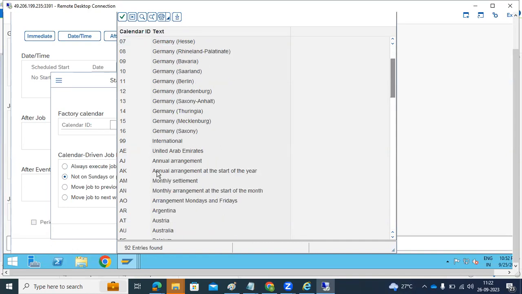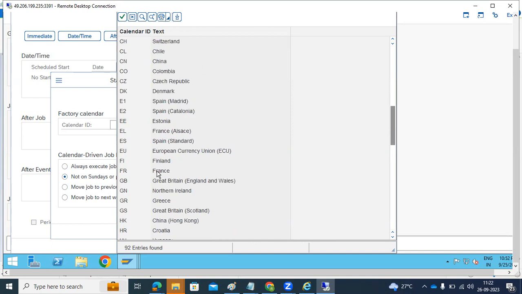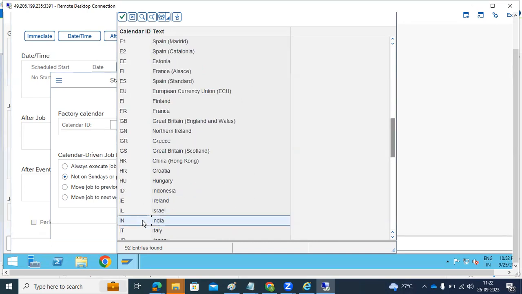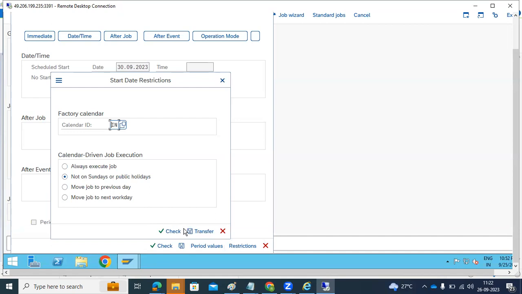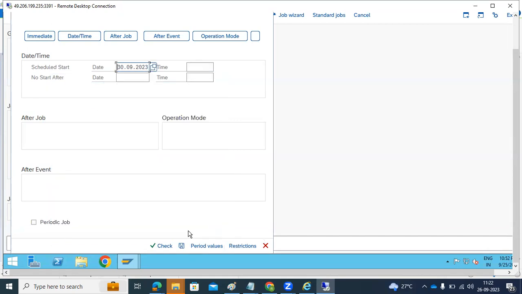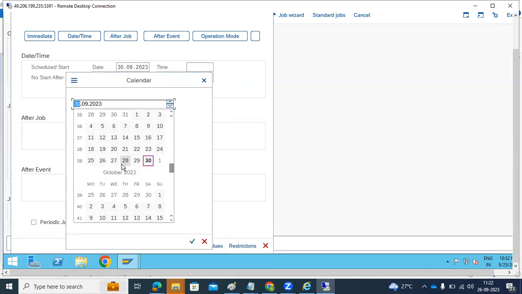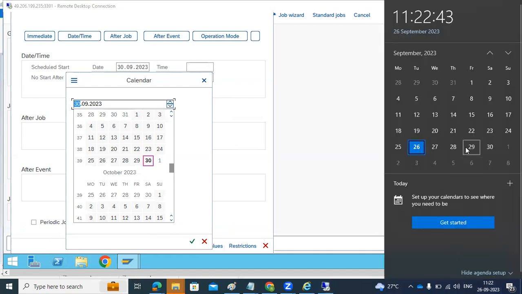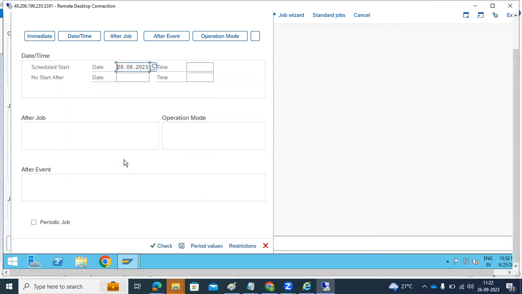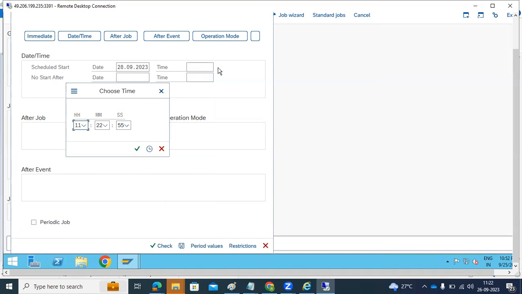What is the calendar we are following here? India calendar we have. Okay. So when you want to start that one, suppose when is our holiday? So next holiday, Friday, right? Is it a public holiday, Friday, or government? Thursday. Is it an entire government holiday, right? Thursday. Yes. Okay, but is it recorded in the system or not, not sure? But let's see. So Friday, you want to run this job.